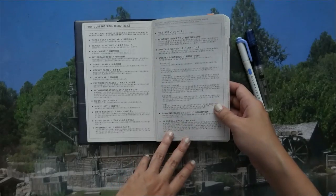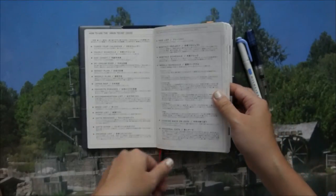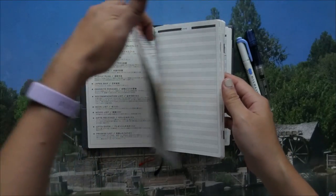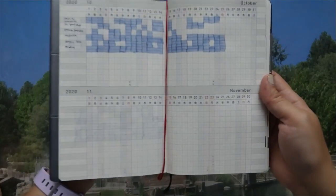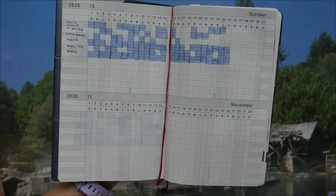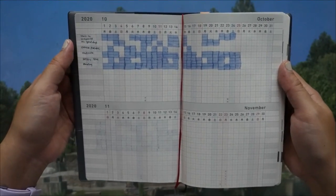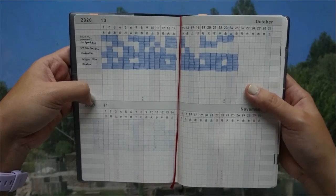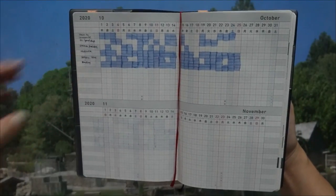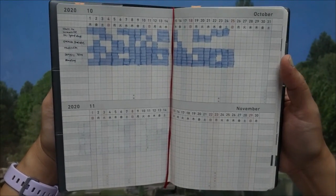The monthly project section, marked by the first bookmark, can be used for whatever projects you're tracking. For me, I mainly track a few specific items. I like that it's restricted — you can't track too many things, which is important because if you try to track everything, you won't realistically be able to follow through on any of it.